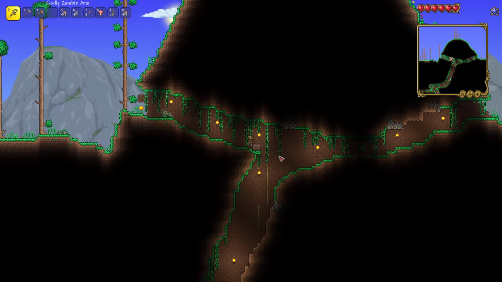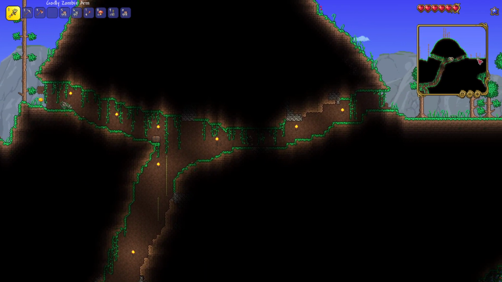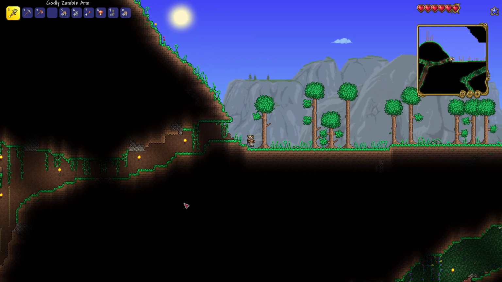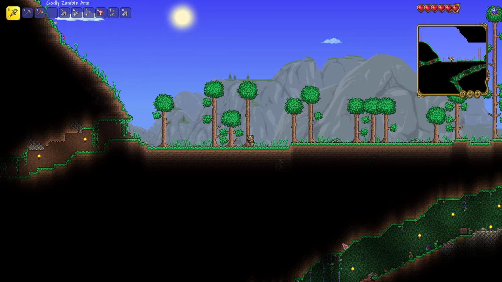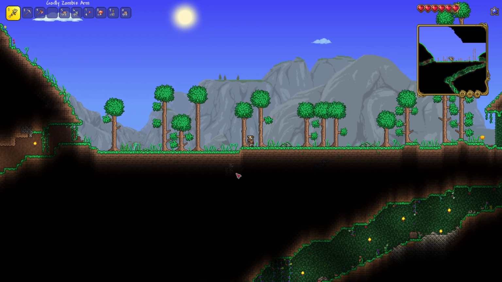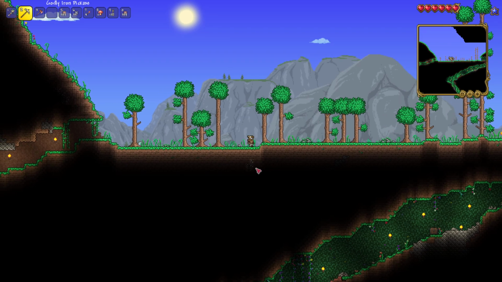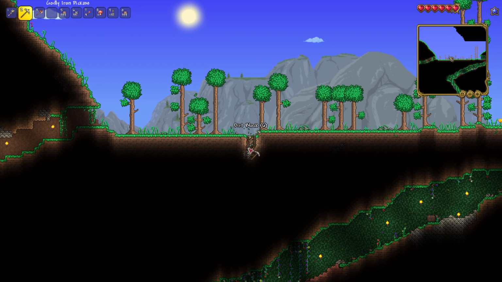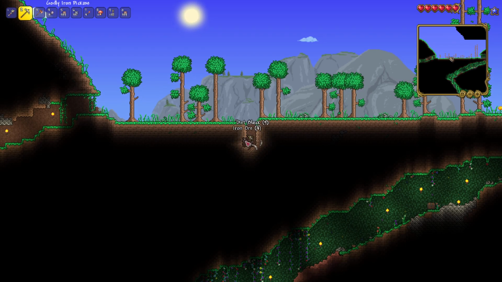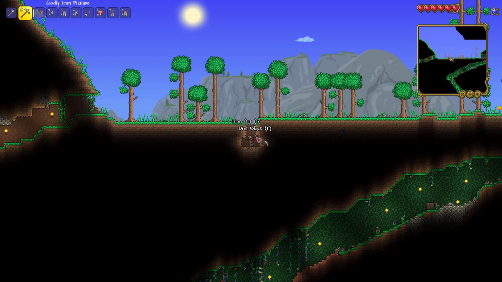Now I believe the jungle cave is... Yeah, it's a little ahead. I should probably just connect them. I'll probably do that eventually. That stone right there? That looks like stone. You know what? Let's connect them right now. We'll do it live. That is iron too. So, it was already worth it.